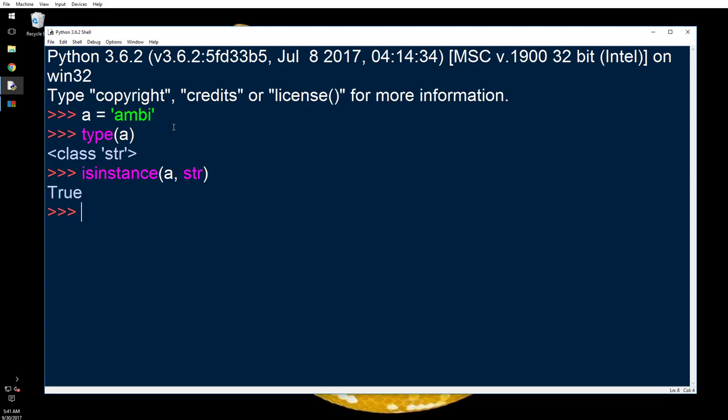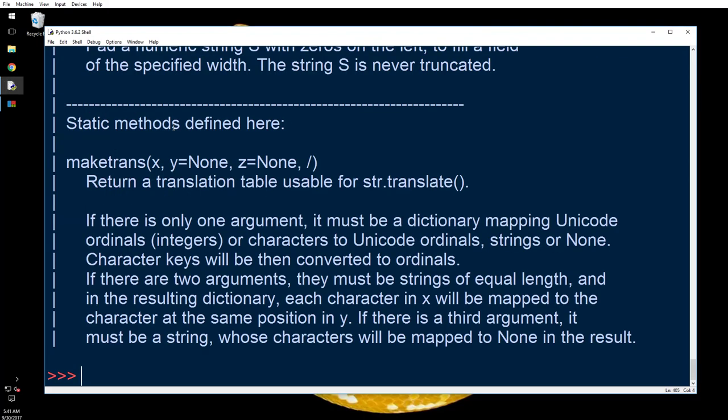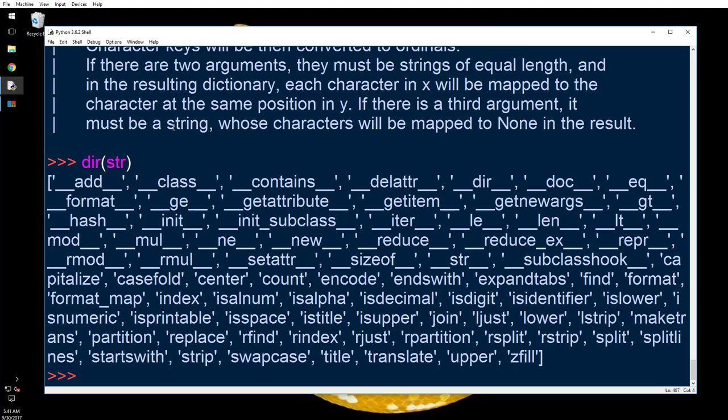Number two and number three is straight up say help and say str. It's going to tell you. But before that, I recommend this as the third way of getting help, that is dir(str). It's going to tell you all the stuff that is there inside str, so what are the other things that you can use inside str.